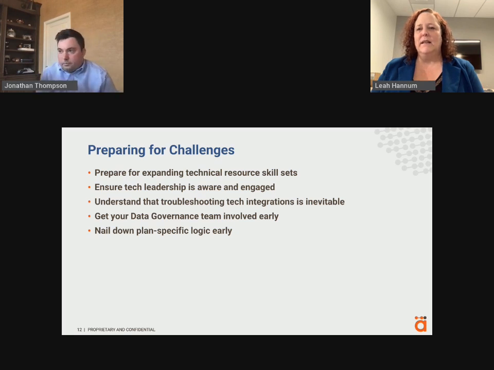So sometimes we needed a database administrator to turn something on or set up something a certain way. And we didn't know that until we ran into those problems. Because of that, we needed to pull in additional tech resources outside of our original scope. It was very important that we engaged our IT leadership to make sure that they were not only aware and engaged, but understanding of what the benefits of this are, the benefits to the risk adjustment program, and how that can impact the rest of Blue Cross of Idaho.